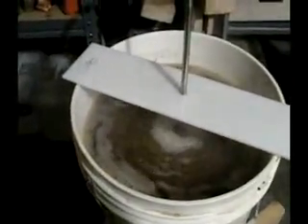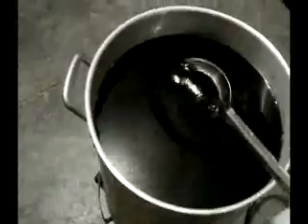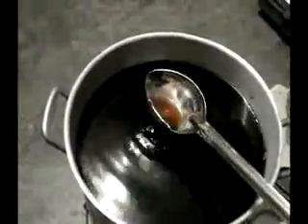Look at that — that's some black wort right there. I might be running off a little fast. You can see it's pretty slow here too, but I'll watch that level. Try to hold about an inch above. I'll go to about seven gallons here and start boiling it. Man, it smells like straight coffee. Alright, I've got about seven gallons here. You can see that stuff is pretty black — not quite as black as it will be when I get it down to about five and a half gallons.